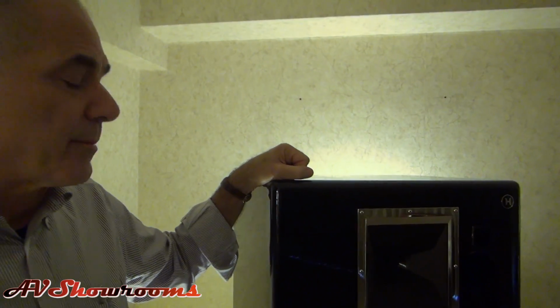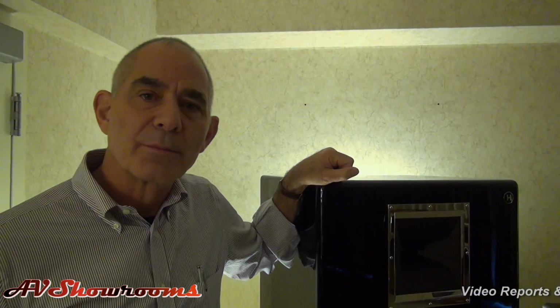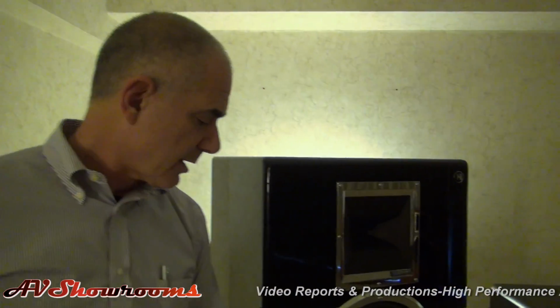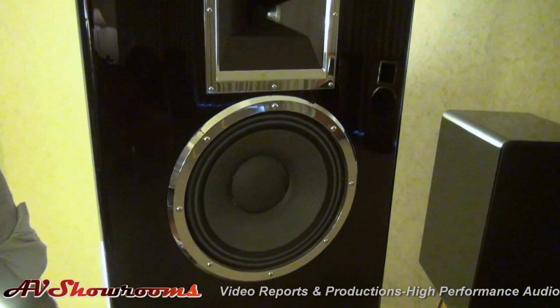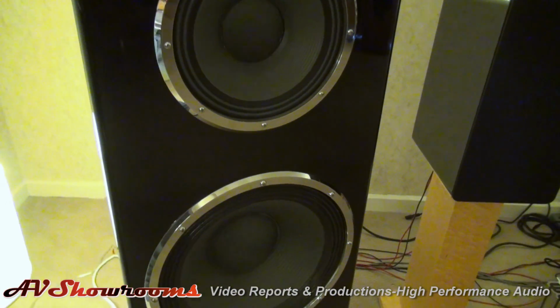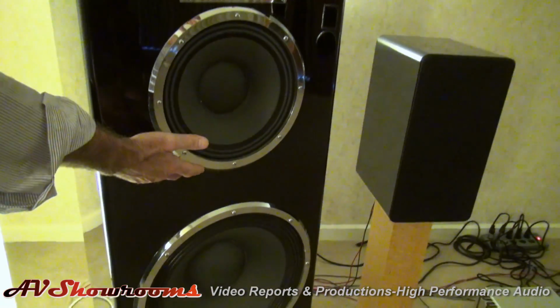The M1 is a high efficiency speaker with all new drivers. The M1 produces 100 decibels of sound pressure level with 1 watt, 8 ohms. It's biamplified. To get the best bass, you need a big woofer like this. A woofer like this cannot be used with a passive crossover. All pro audio guys know that. The M1 utilizes one amplifier for the 18 and one amplifier for the 12 and high frequency driver.